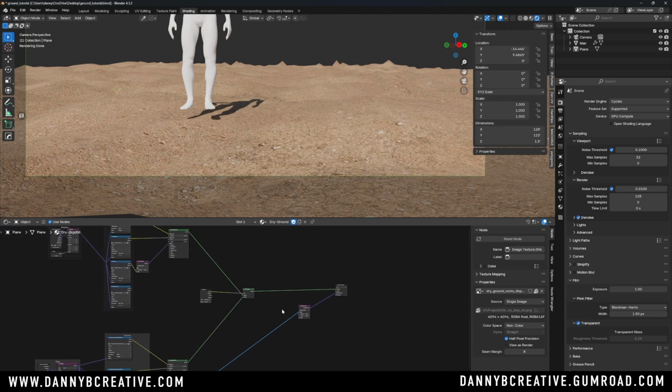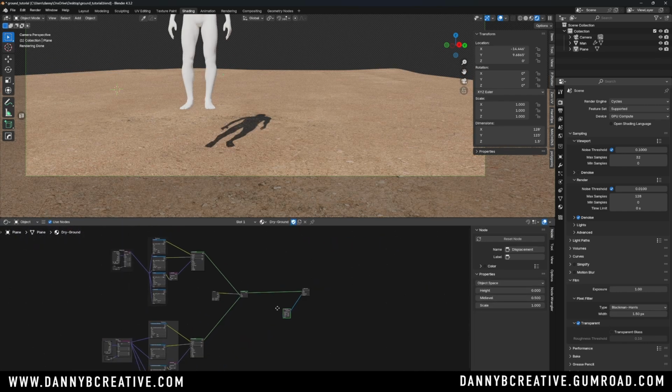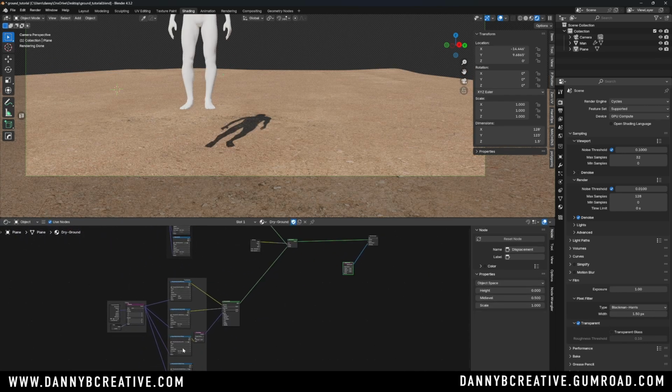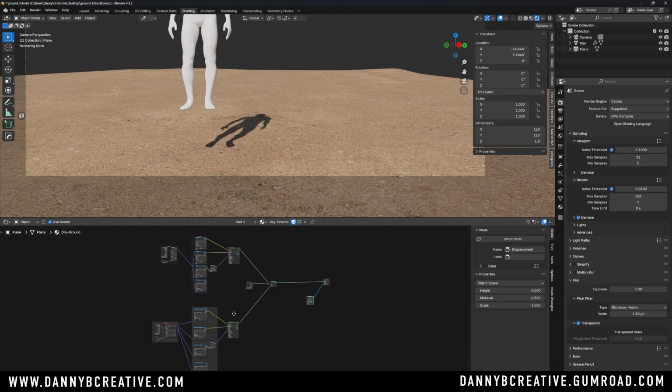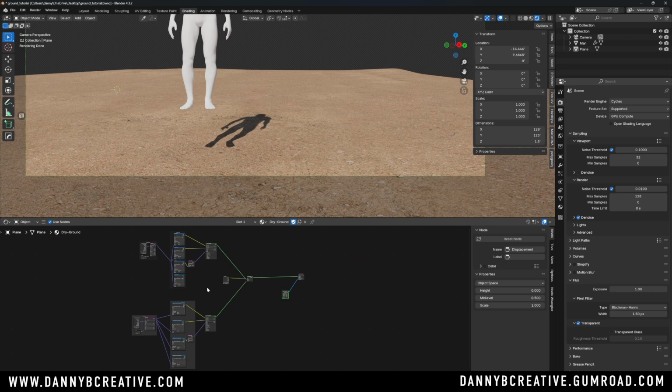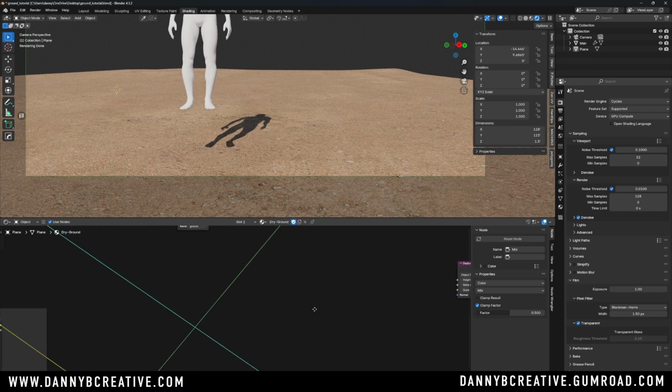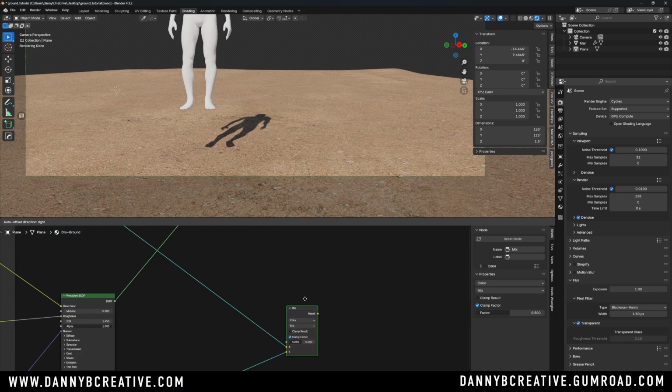So this is what we're going to do. First thing, we're going to keep this displacement here. We're going to mix our two displacement maps. Okay, they're both PNGs in this particular case. We're going to do it the same way we merged the principled BSDFs. So if you Control-Shift, right-click, drag between them, it'll automatically mix them together with the appropriate node, which in this case is a mix color node.